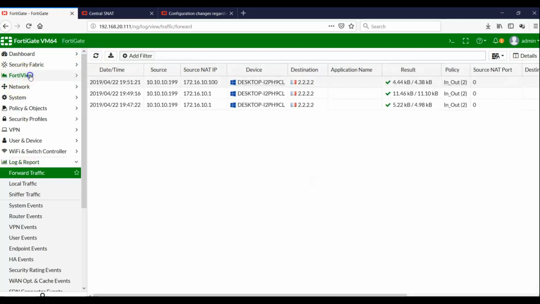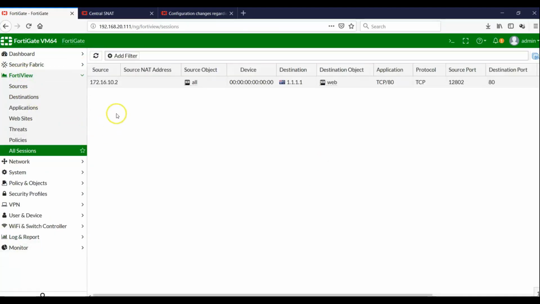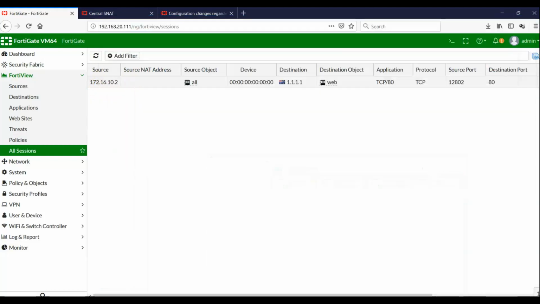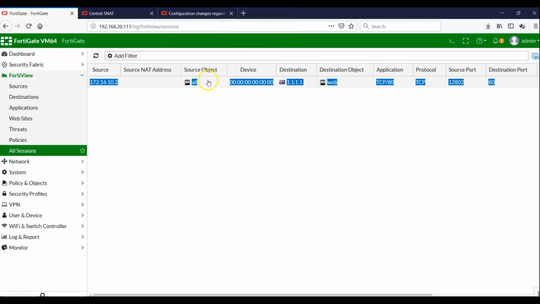I'll go to FortiView, All Sessions. I should see it here. This is my source 172.16.10.2. If you look at the topology, that's 172.16.10.2, the interface on the outside router, so that's the source interface. The source object belongs to this group.